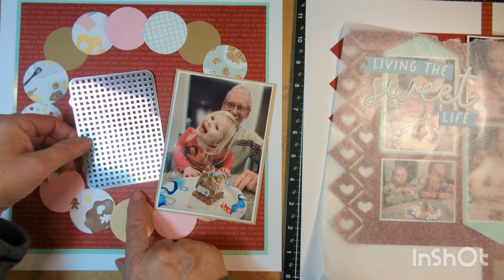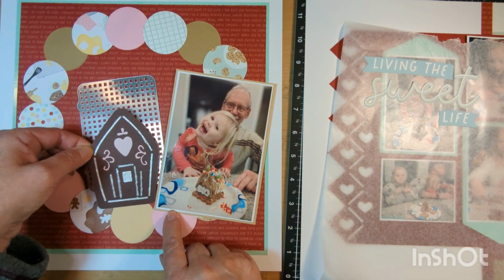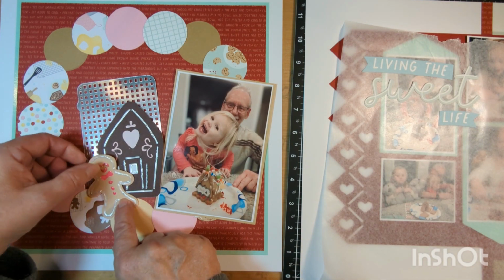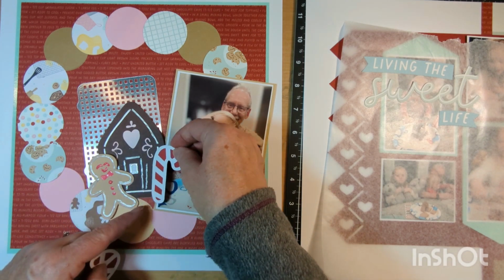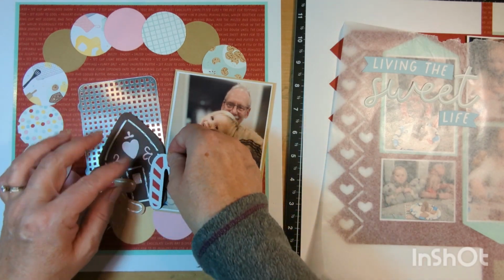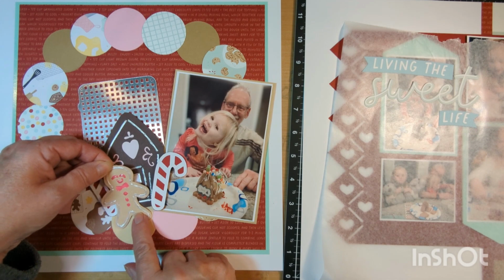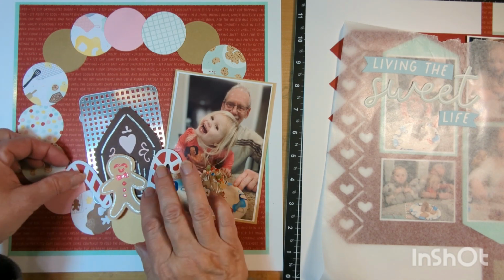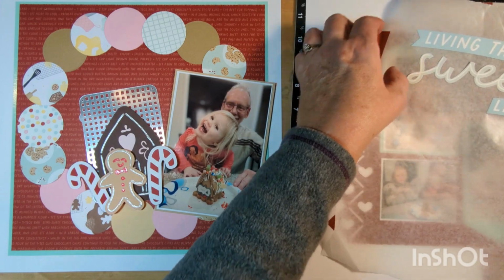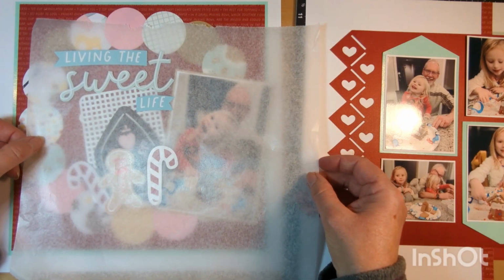And what I wanted to do, oops, sorry for that. I have the cookie sheet from the digital art collection that I have enlarged to make bigger, as well as the gingerbread house. I enlarged that to fit better in proportion with my pictures and the gingerbread man. And then the 2 candy canes, which I might put one right here. So I kind of have this dead space on that picture, so that's okay to cover that up a little bit. And the other candy cane maybe right here. And then the gingerbread man can go like that. And we can kind of make that all go together. And I will put this on probably some foam dots. And then if I bring my title in, again, on my wax paper, I can see that, yeah, that's going to look really good.